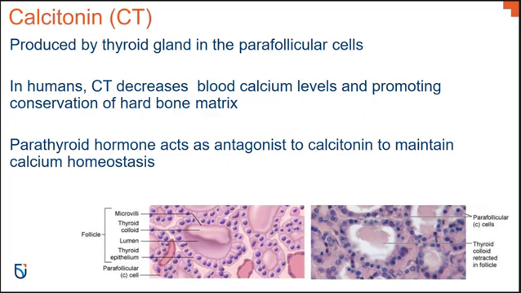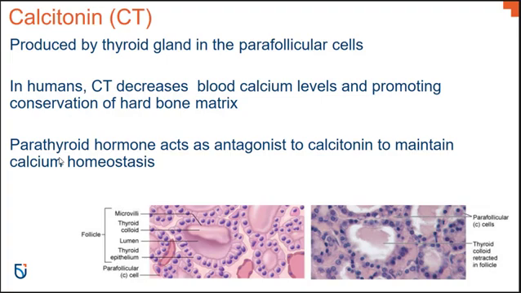A couple of slides ago, you may have observed these small cells that lie outside of the follicles. These are called parafollicular cells. I'll show you here. Don't confuse this word parafollicular with a hormone that we'll be talking about soon called the parathyroid hormone. Para can mean beside or near, so they're located near follicular cells. It took a lot of research to learn that these cells secrete yet another hormone, which is called calcitonin.